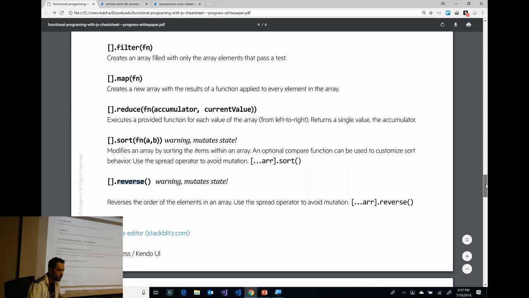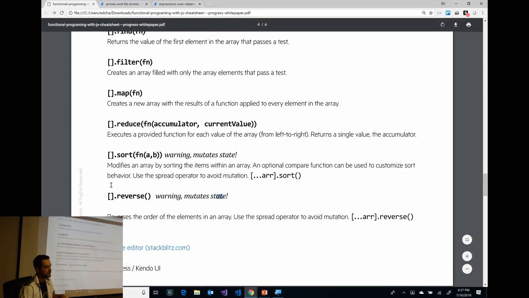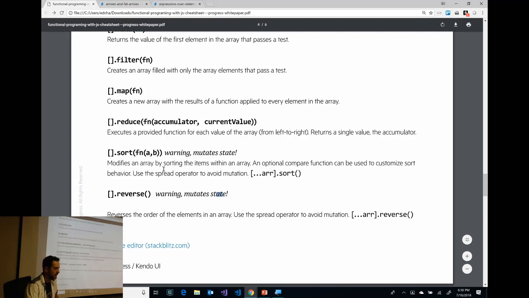Why wouldn't those just pass back another array like the others? Sort and reverse have been in the language, or in the spec, for a long time. I don't know if it's a change in what people are expecting or if it's some other deeper thing that's happening. JavaScript goes way back, so there's a lot of old plumbing underneath the surface. So it's been in there for a while. I'm not sure why, but it does indeed manipulate the state.